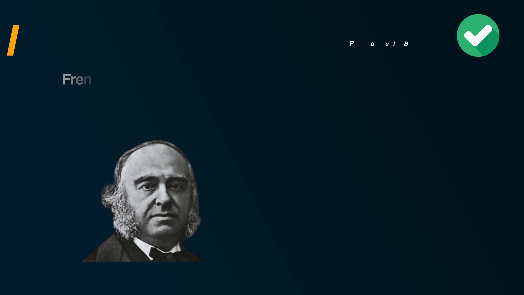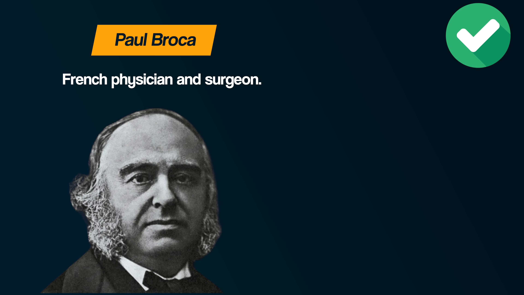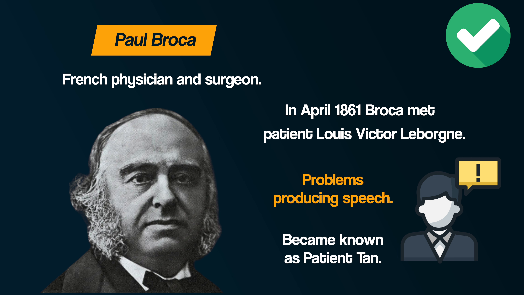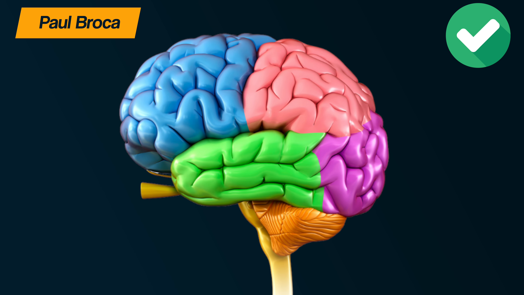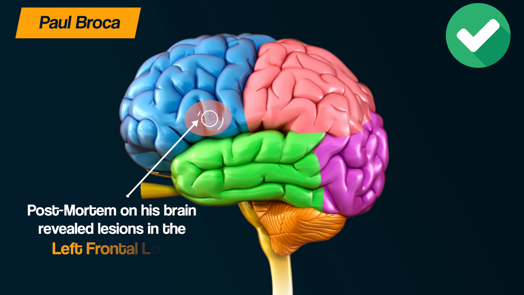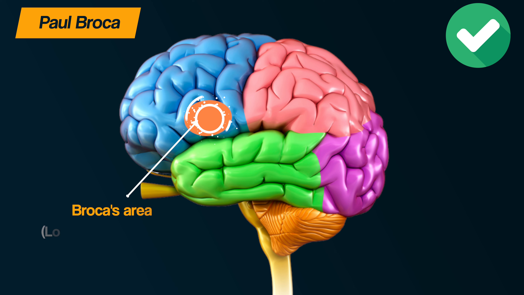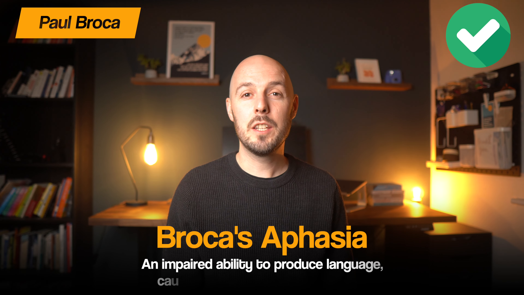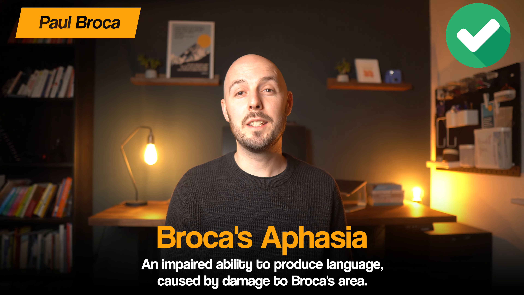There are two types of aphasia to be aware of. First, Broca's aphasia. Paul Broca was a French physician and surgeon in the 19th century who specialised in the study of language. In April 1861, he first met a man named Louis-Victor Le Bourne. Regardless of the question asked, Le Bourne always responded 'Tan Tan', which is why throughout the hospital he was known only as Tan. Later that month, patient Tan died, and Broca conducted the post-mortem, which revealed a large lesion in the left frontal lobe. This suggests that this area — Broca's area — is responsible for speech production. If diagnosed with Broca's aphasia, a person has an impaired ability to produce language, caused by damage in Broca's area.